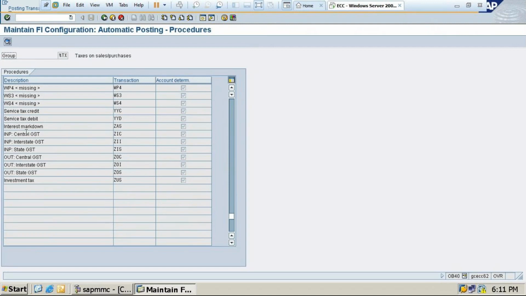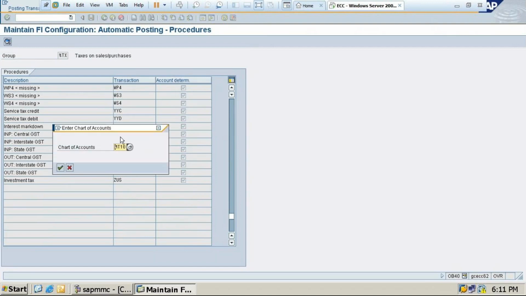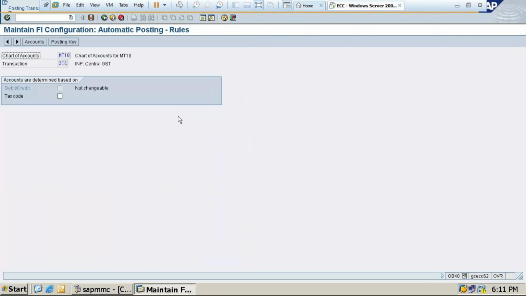Input central GST ZIC, input interstate GST ZII, input state GST ZIS, output central GST ZOC, interstate GST ZOI, and state GST ZOS. So all this I have done. If I double click on this, the chart of accounts is MT10, so it will take you to the chart of accounts. Now here you can see maintain FI configuration automatic posting rules.